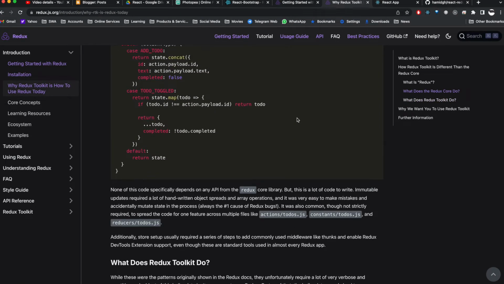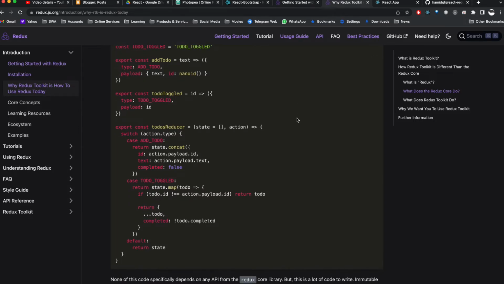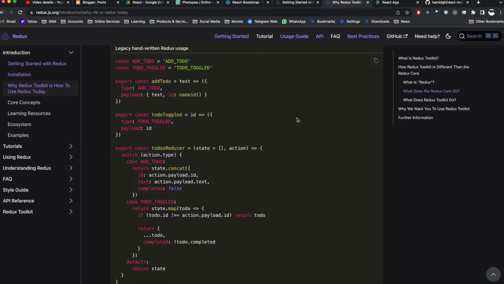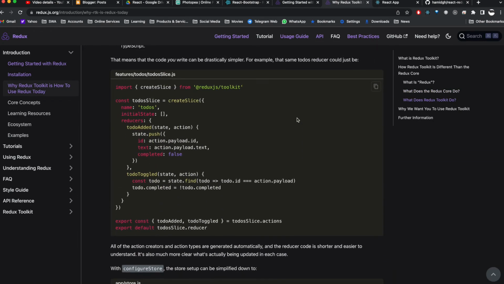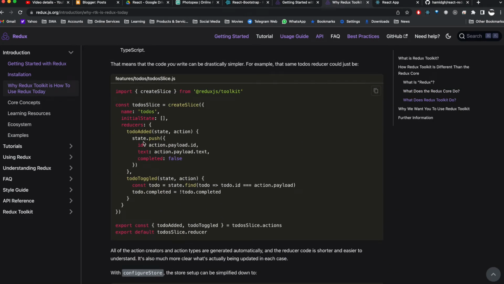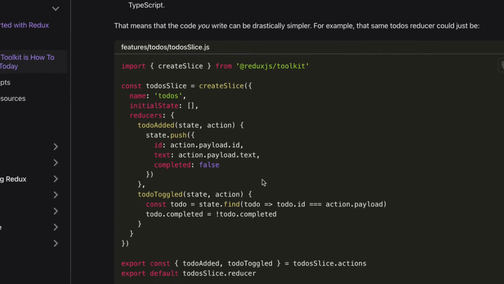The implementation was a little bit more coding, but recently they defined Redux Toolkit, and it reduced the number of lines of code that we had. For example, before you had to define the actions, reducers, give them a type, but all of that is gone and you don't have to worry about it. Right now it's very simple, you just define the reducers and the actions are automatically created for you.